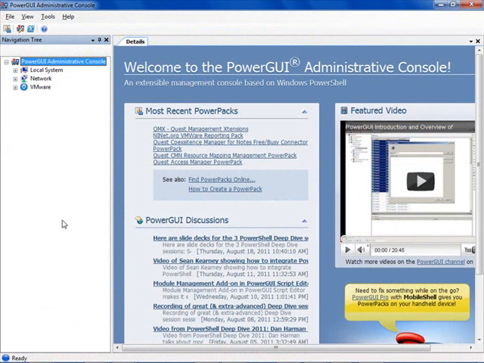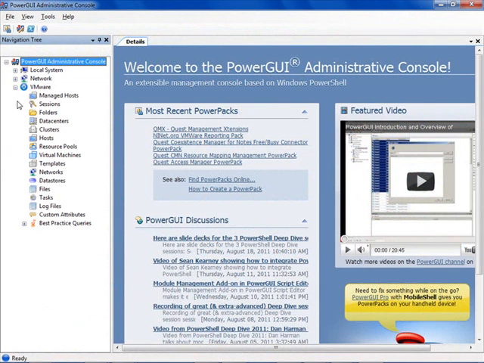This is the free Power GUI administrative console that allows you to use Power CLI from a graphical interface to administer vSphere. If you notice on the left-hand side here, there's a drop-down for VMware, and there's all sorts of pre-built scripts. You can perform mass changes in vSphere, you can run reports, and even perform best practice queries with the scripts that are included with Power GUI. If you plan to use Power CLI to administer your virtual infrastructure, I highly recommend that you download and install Power GUI.